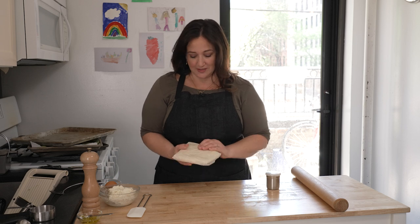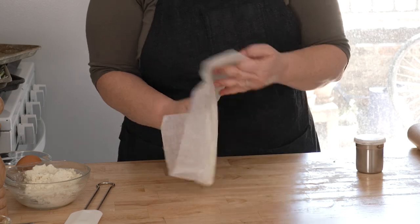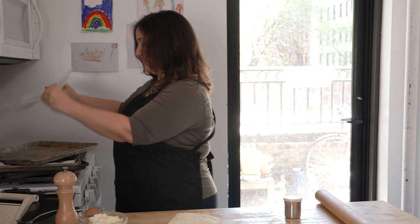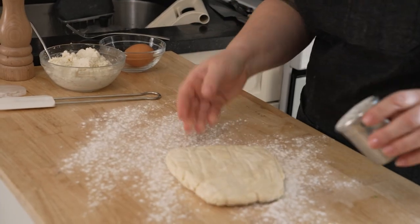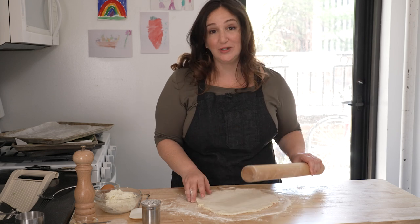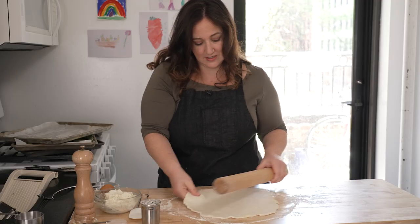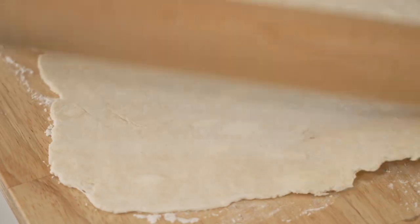It's been about an hour and the dough is firm, cold, and ready to roll out. I'm going to unwrap it — I'll reuse this parchment to line the pan. After flouring the counter, I'll roll it to about a 14-inch round. It's a lot easier to roll when it's cold, and it does not matter if it's not perfectly round — whatever shape you roll it, it's gonna work out and be delicious. You can see those little bits of butter in the dough; they're gonna make it really flaky as it bakes.